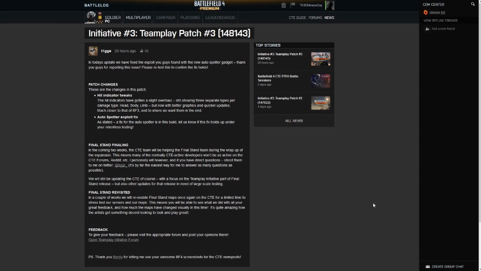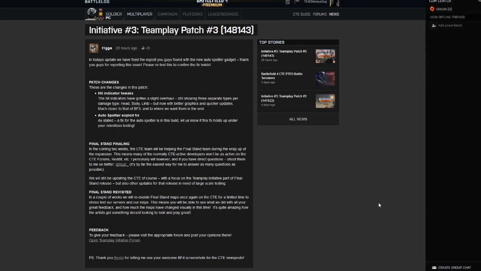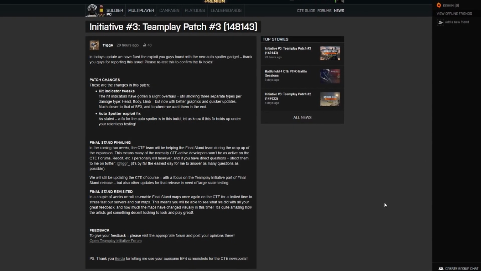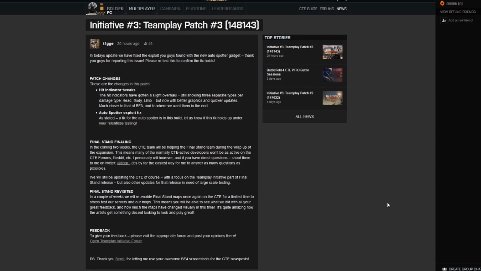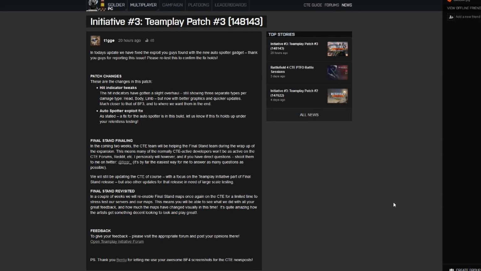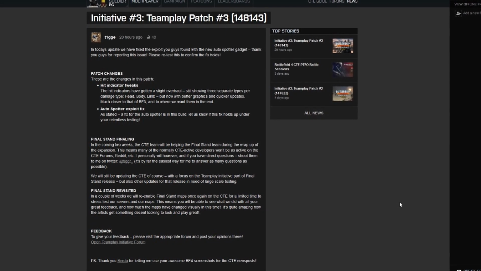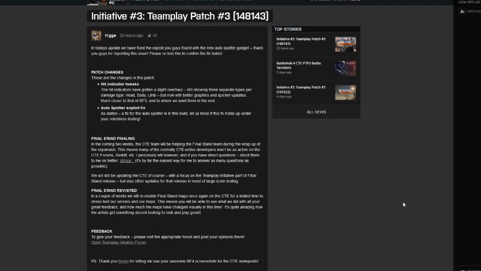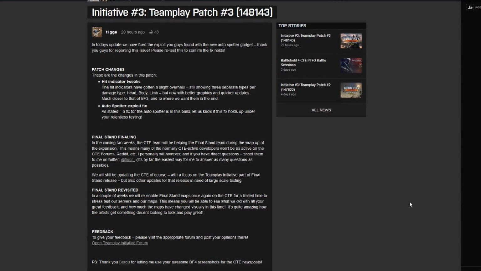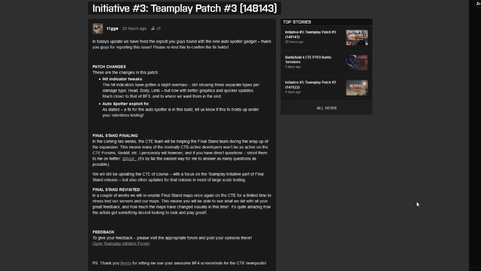Oh, also, before I go, I have a little bit of news for the second so-called beta test done on the CTE for the Final Stand DLC. In the latest CTE patch notes, they said that in a couple of weeks they will re-enable Final Stand maps once again on the CTE for a limited time to stress test the servers and the maps. They also mentioned how much the maps have changed visually, so hopefully we will get more information on this topic very soon, and I will be sure to update you guys ASAP.